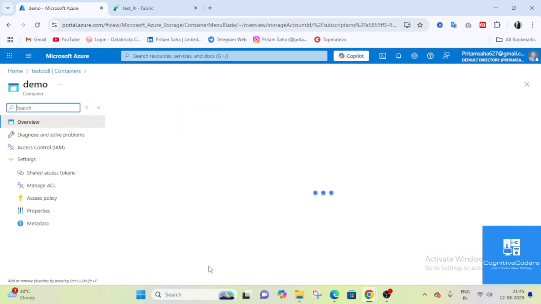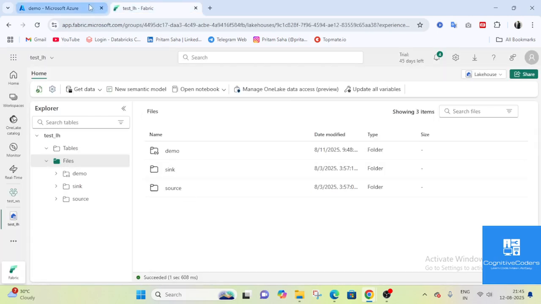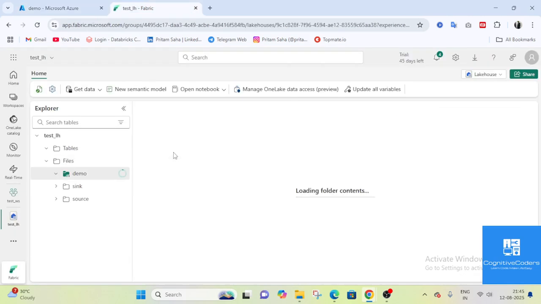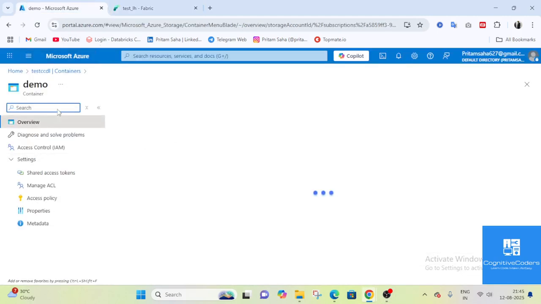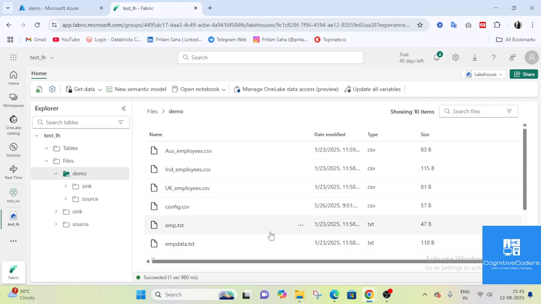There are multiple CSV data files, which we use as the source data. If we load this, we can see these data files. It is taking time to load. So from this data, how we can use it and read it using the notebook, that we'll see here.